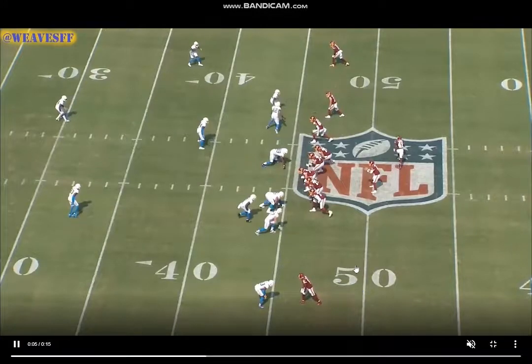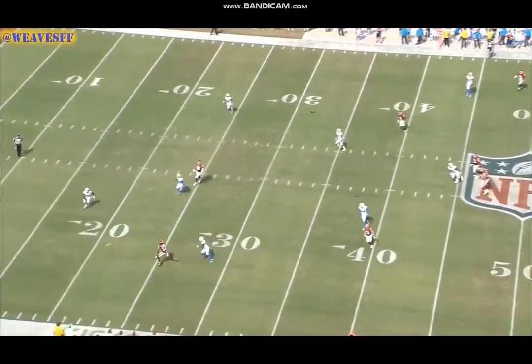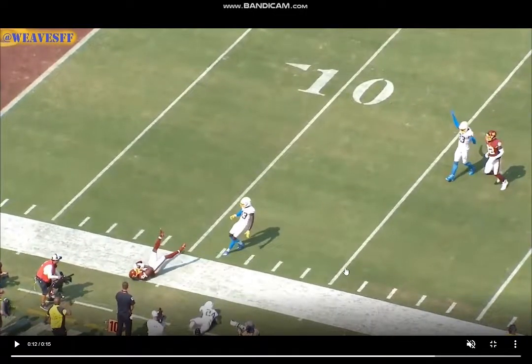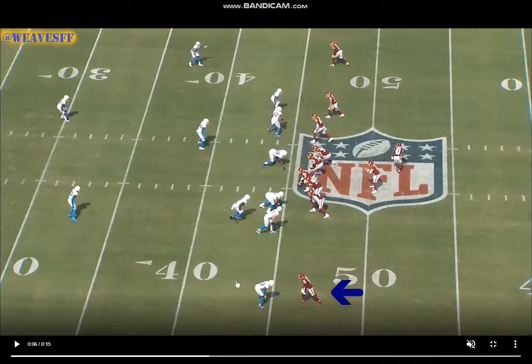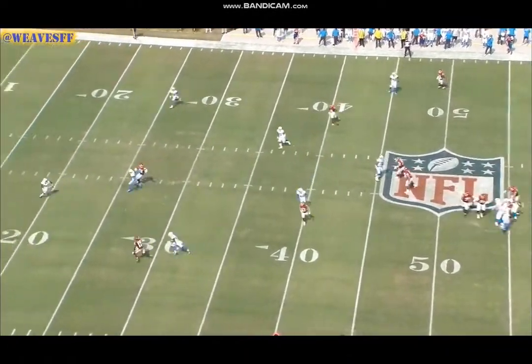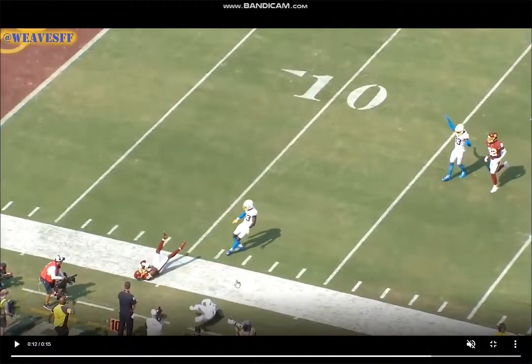We're back, and today we're breaking down film on Terry McLaurin, one of my favorite receivers to watch. He's a very complete player, really excels at every facet of the game — releases, route running, very strong at the catch point, downfield tracking. He makes an impact at all three levels. He's very sudden, he can win with athleticism. He's on the thinner side but plays with physicality, he's tough, very unselfish. Let's get right into this film breakdown.